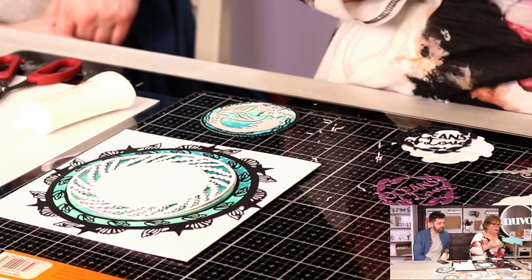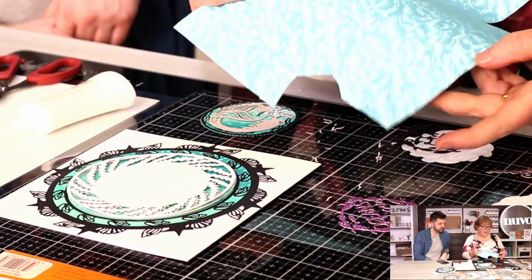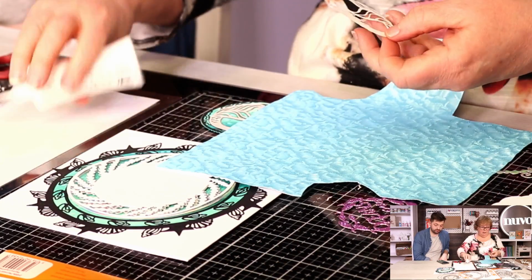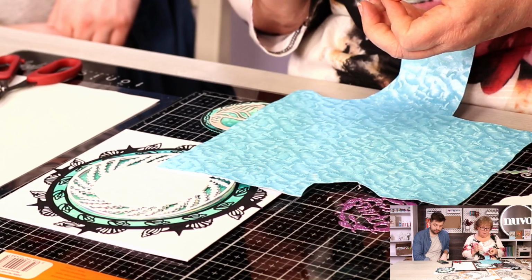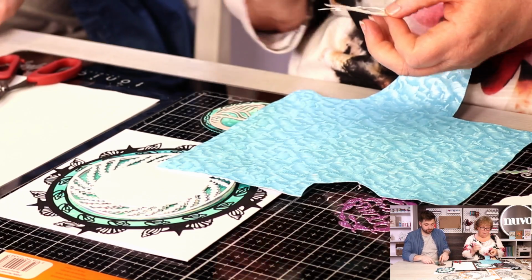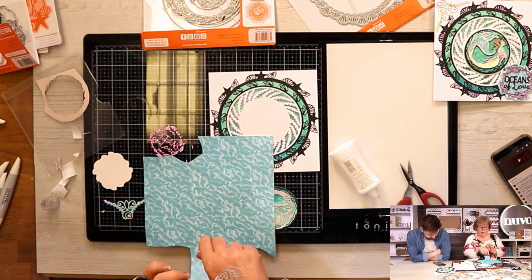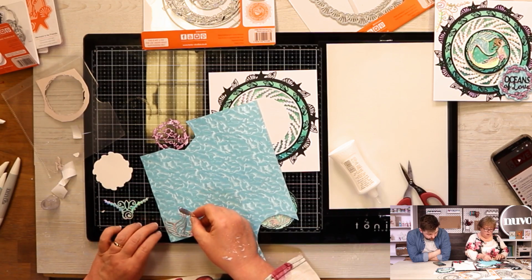And the other new colour, this is one of our handmade papers, and this is a beautiful blue. So again, I'm going to stick this behind the tail just to add a little bit of colour again. It's all about layering today, and all about a little bit of nouveau that we don't often do.